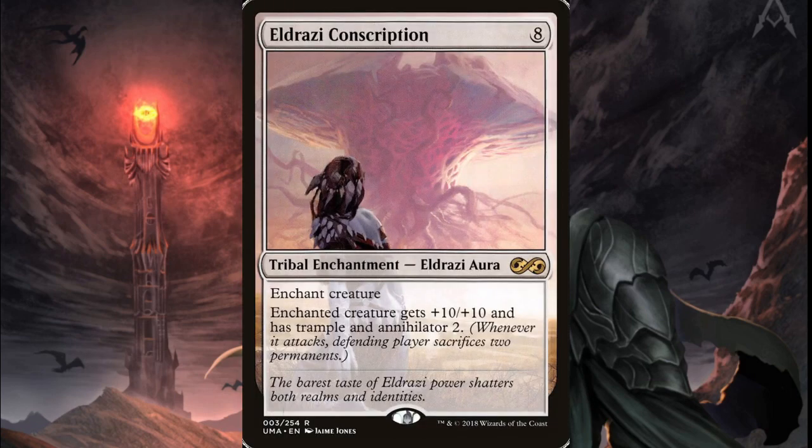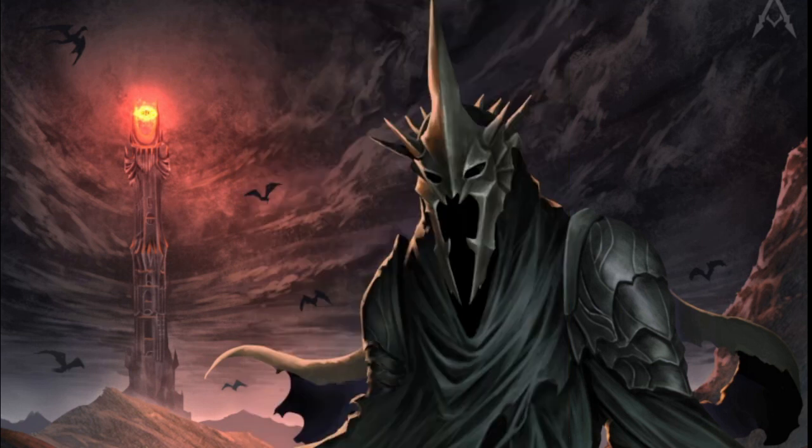One I think is kind of fun, though you don't really have to use, is Eldrazi Conscription. It'll bring up to a good 15 attack with Annihilator 2 and Trample. And all around, it's just good for finishing people off as well as just ruining their board. And I just like it 'cause it's just a big spell and it replaces artifacts when I don't have ones that can pop them up enough to kill somebody.